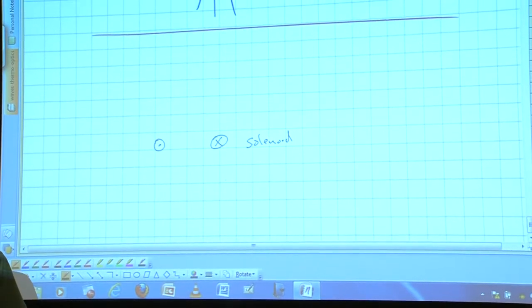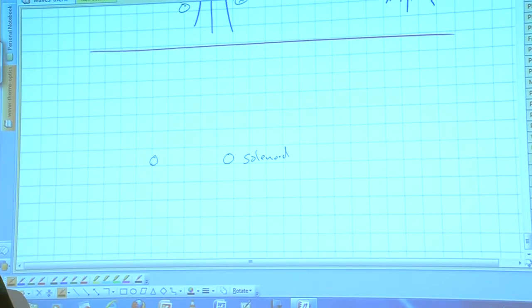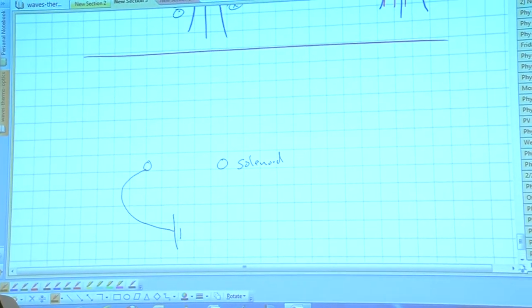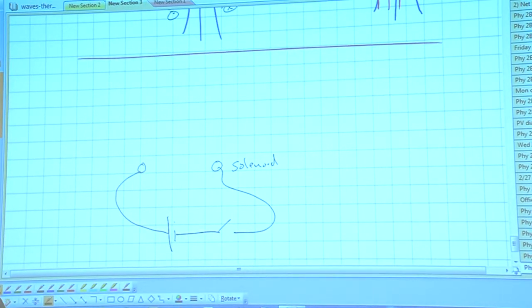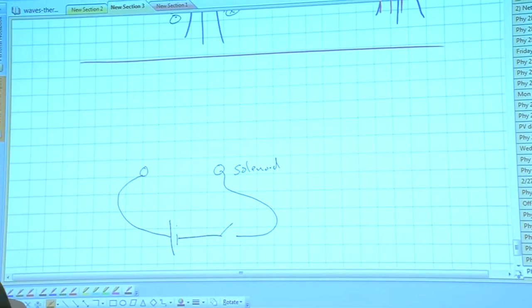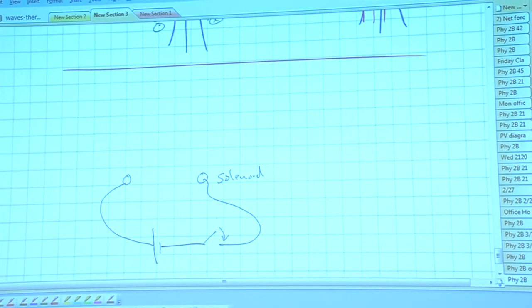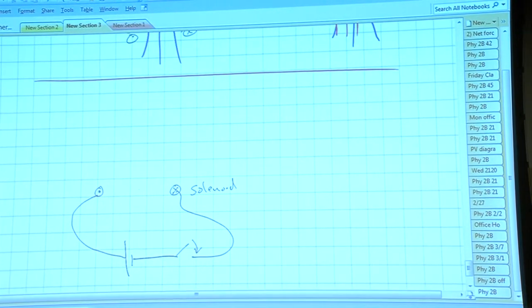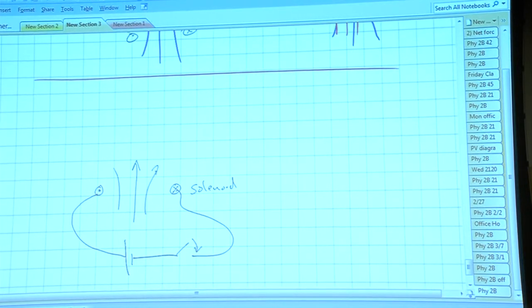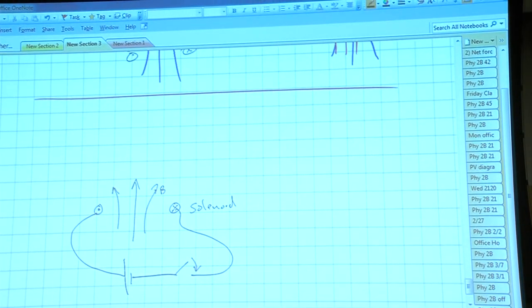Here, let me do it this way. Hold on. Okay, I close that switch. I get a current that comes out on this side, goes in on this side. And so what happens? I now have a magnetic field that points like this. A second ago, I didn't have it. Now I have a magnetic field that points like this.